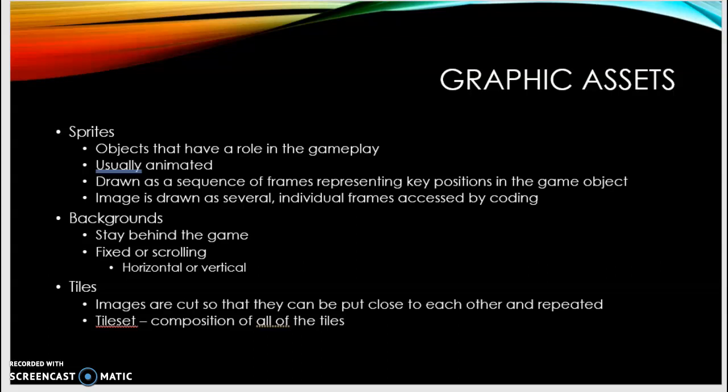It's kind of like a cartoon in a sense when you make something animated, because you just show different pieces of a picture. If you have an animation of somebody walking, you might just have a picture of left foot forward, feet together, right foot forward, feet together. And then when you display all four of those pictures in order with a little bit of change, it looks like something's walking in your game. Well, the same thing is done when you create sprites. You create a sprite that has either multiple pictures or a single image that has several individual frames associated with it, and you change the code to describe how it will be displayed.